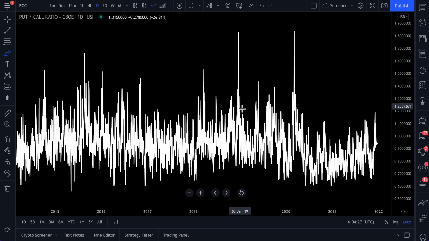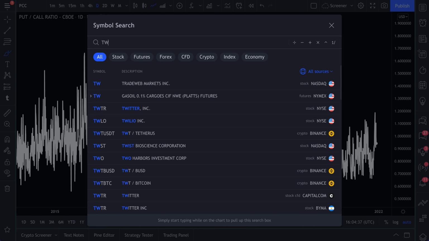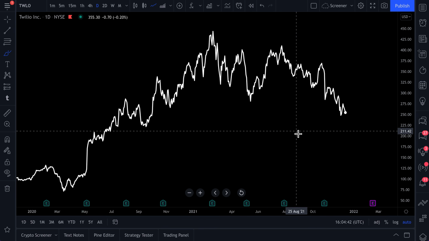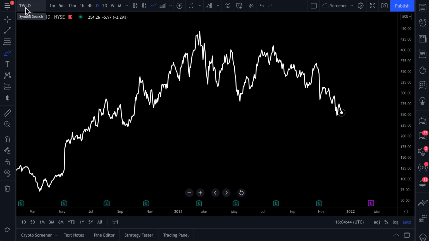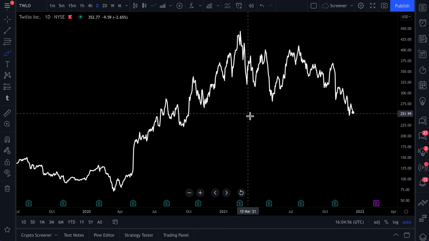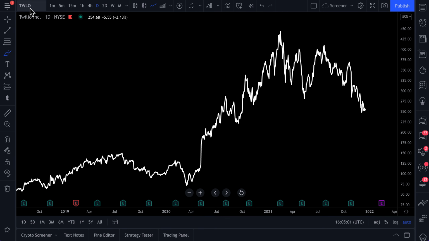And so the point here is that if you use your symbol search, you can find some pretty unique options data on TradingView. Now, keep in mind, quick note, we don't yet have individual options data for every single equity in the market, like Twilio, but rest assured our team is aware of that, and we are listening. And if you have any feedback for us of what you'd like to see, please leave it in the comments, and we hope to surprise you in the coming months with some individual options data for each specific stock.